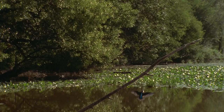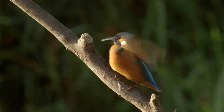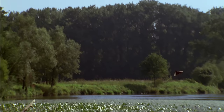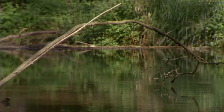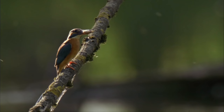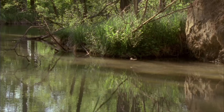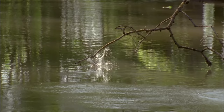The kingfisher likes to hunt where the water is clear and quiet, perched and watching above the surface. This is where he waits for the opportune moment to dive for the fish. But this kingfisher also has an advanced technique: like a hummingbird, he flutters above the water and looks out for prey. If the hunting ground and nest are far apart, the kingfisher can cover large distances. Yet, despite its effort, the bird is running out of places to breed. Once they've found a good spot to nest, they will make use of it two or three times. Often, the first nest is still occupied by the first batch of offspring, so the parent must make a new home next door.